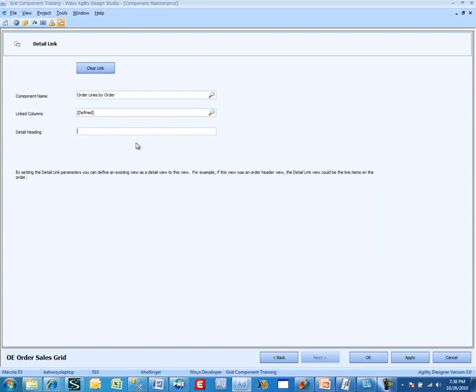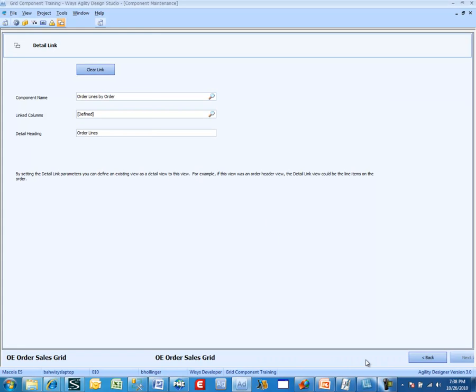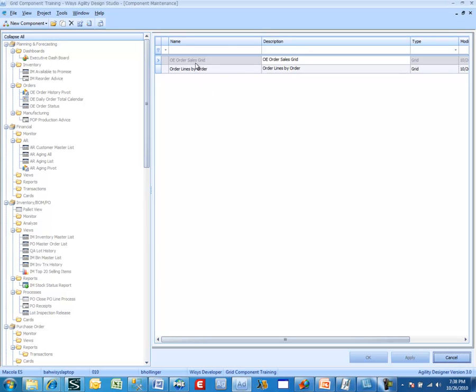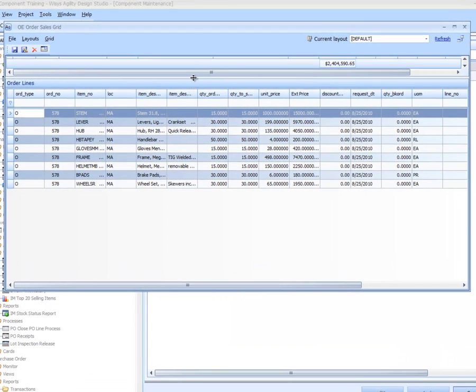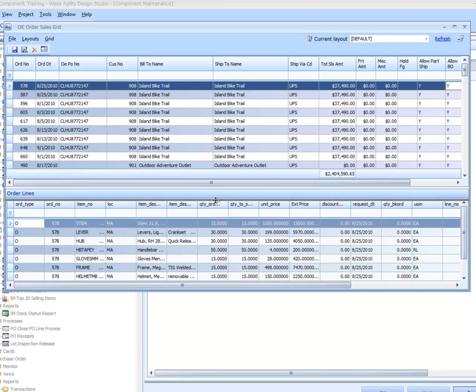Then you can give it a header name. Now, I want to go preview our original grid, and these now are linked together.